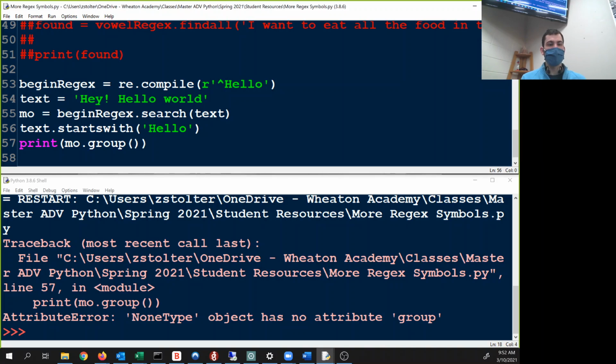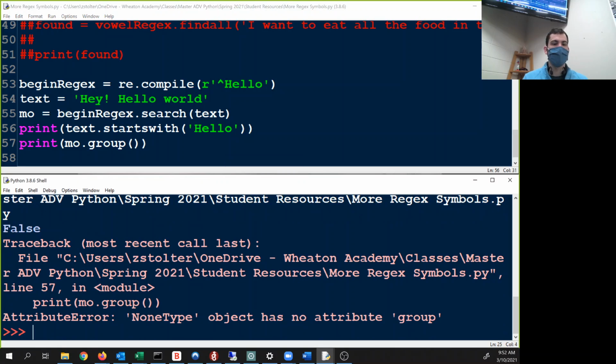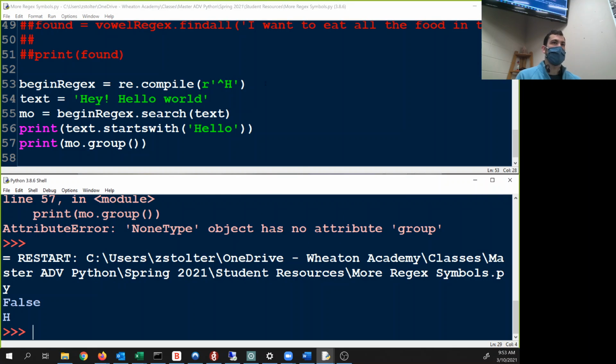So print, we should get false, because does this string start with hello? No, but it does if I get rid of hello and have capital H. It does start with capital H.